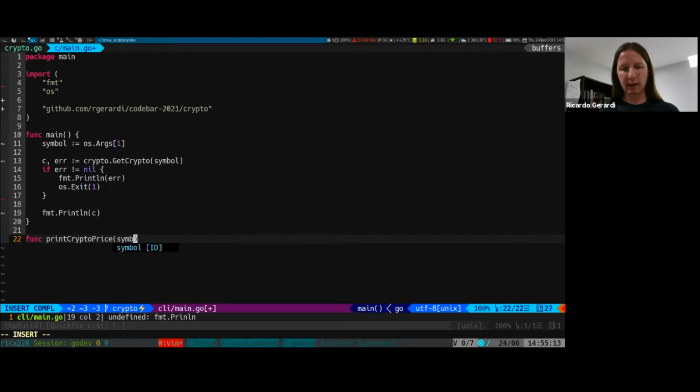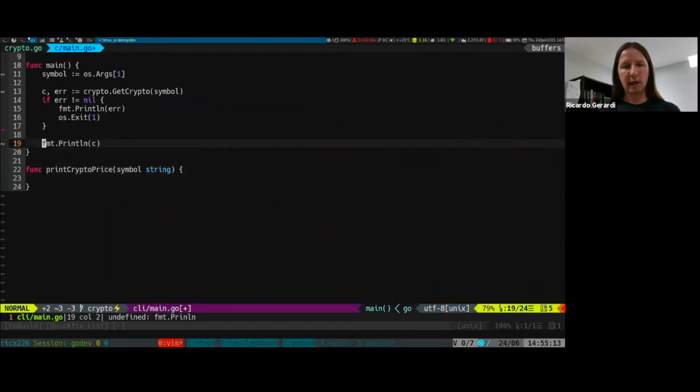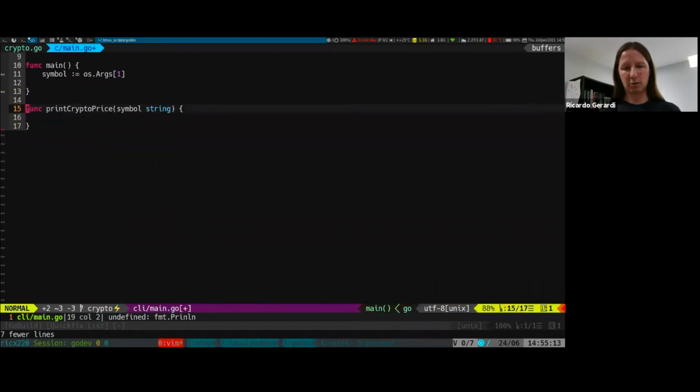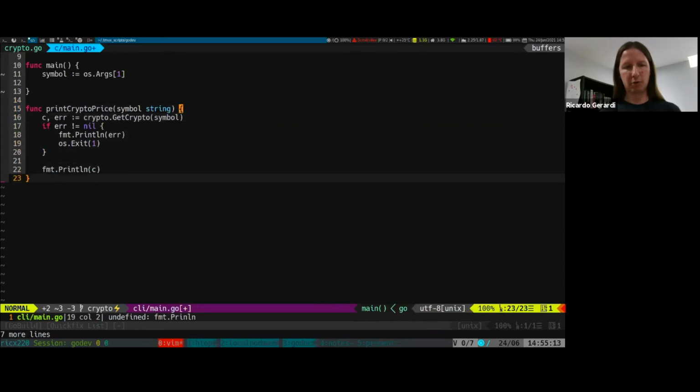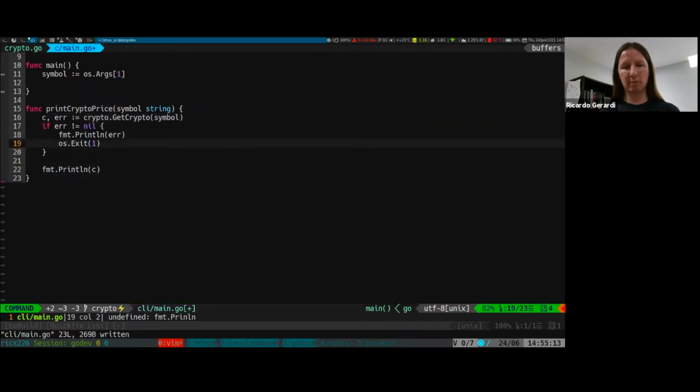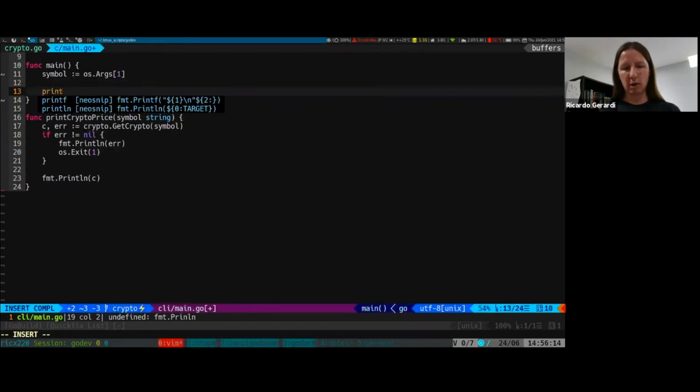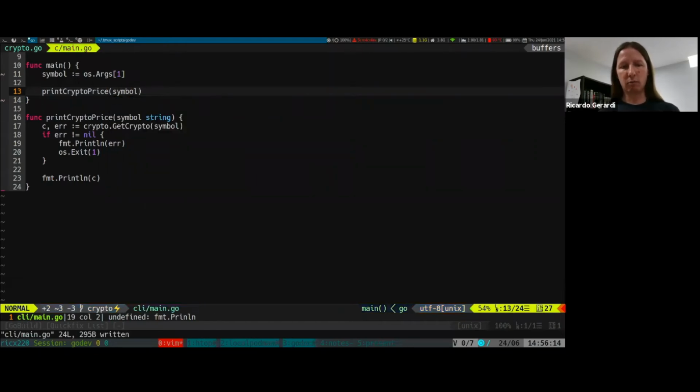That will take again the symbol, which is a string, and returns no values. And I will copy all of that code to that function. So it's going to do the same thing, but now it's in a function. And then from here, we call the printCryptoPrice. We pass the symbol, and we'll have the same thing.